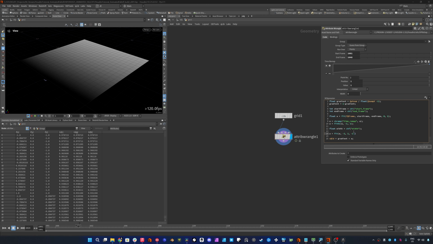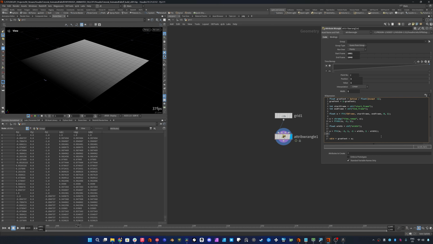But we want to add the width to the lower values. And we want to subtract width from the upper values. And then we can see that something is happening when we push this width slider. But we also need to make sure that the gradient itself gets remapped into a value of 0 and 1 in the end. So what I'm going to do is I'm going to say gradient equals, and you guessed it, another fit function. So we're going to take the gradient and add the animation.